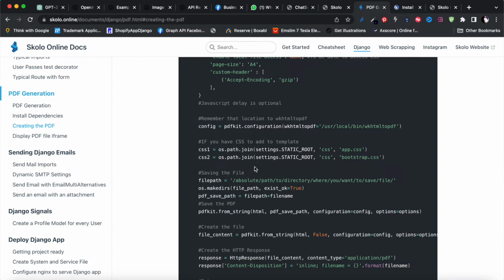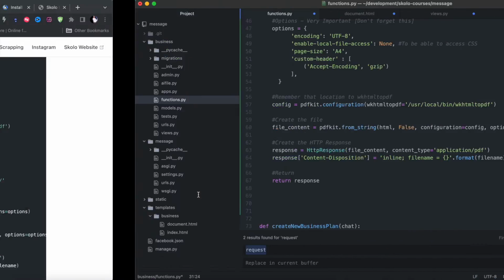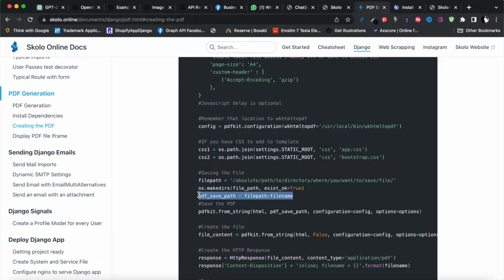Okay, yeah, where we have the save path. So let me do it like this. PDF save path. This is very, very important. So this is like when you need to save the file and not just display it. All right. So saving the file. This.